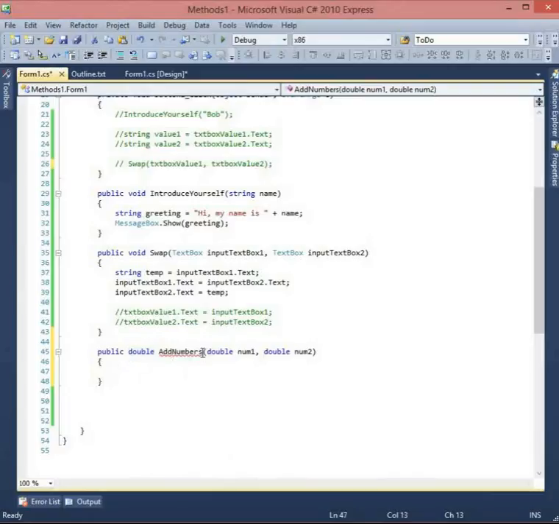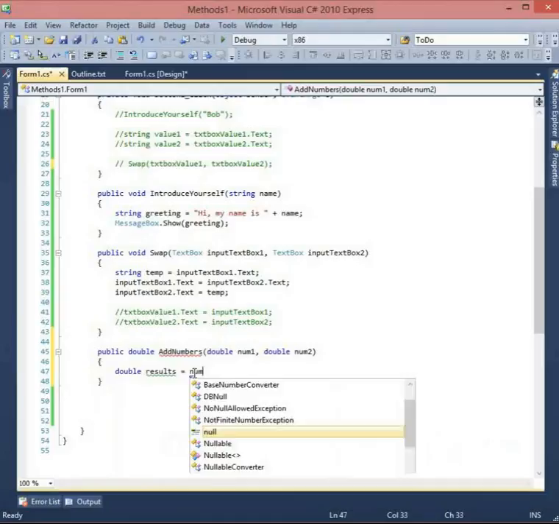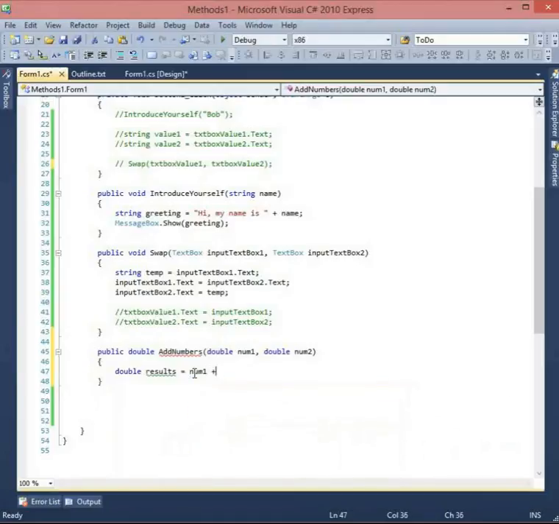Okay, so what we want to do is, first let's just call this result. We want to create a box, right? We want to create a variable. There's the variable, and we want to add these numbers together, num1, num2, these input parameter boxes. So whatever's in this input parameter box has to be a double, so you can only stick a double in there.